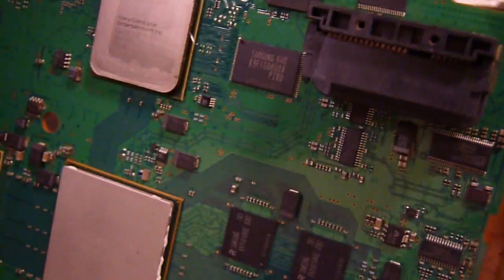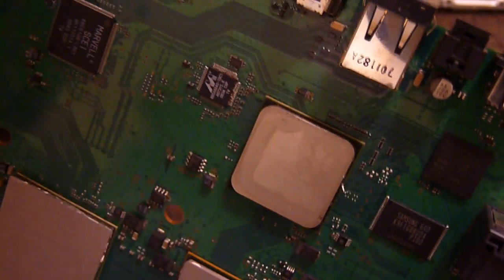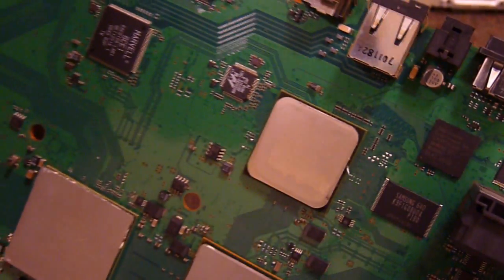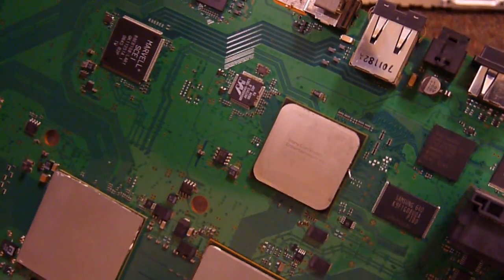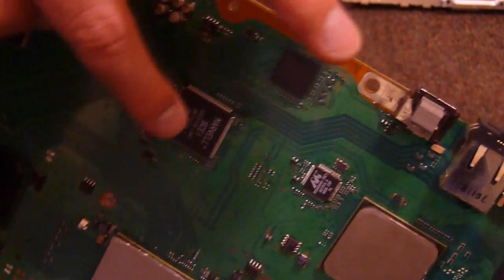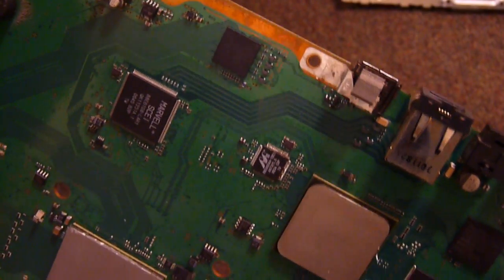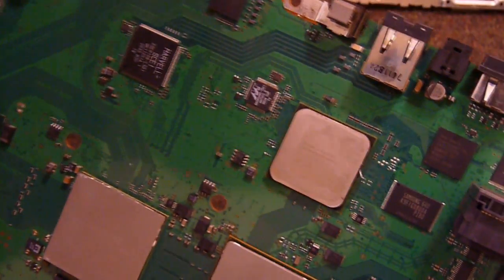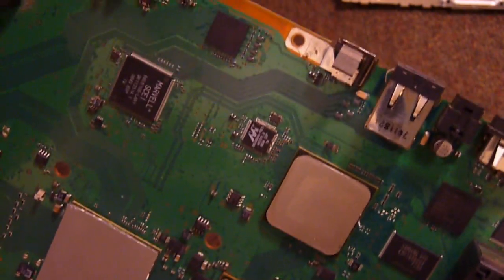Here's our SATA hard drive connector, complete with whatever interfaces the SATA uses. And then, of course, a bit of a mystery chip, this one. Can't actually find anything on it, but there's things referring to it as a sort of GPU, so yeah, sketchy details there. This actually looks like it might be for the hard drive. It might be an I.O. chip, essentially. This looks like it's for the Ethernet, because we've got some differential pairs making their way all the way down to the Ethernet socket down here. This chip is also found on second generation of the larger PS3s, informally known as the Fat PS3s.